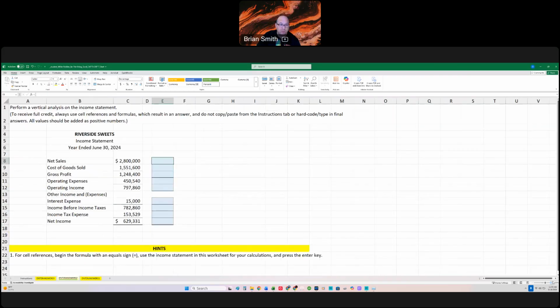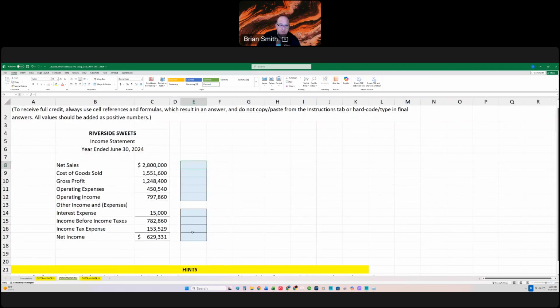Now we're jumping into the income statement. We're going to do what's called a vertical analysis. We are going to compare all of these categories to our net sales. So we're going to take net sales and divide it by net sales. I'm going to lock the denominator, which is the bottom number, in so that as I drag it down, it will stay 100%. That's exactly what it should be. So we can look now and see that cost of goods sold was 55.41% of net sales. That's over half of our sales went to paying for cost of goods sold. That's kind of a chunk of change there.